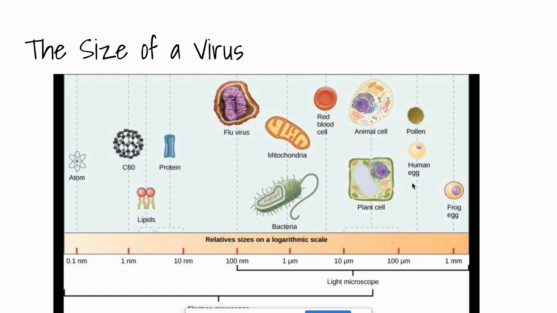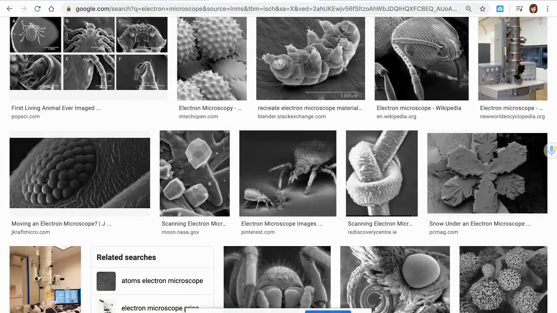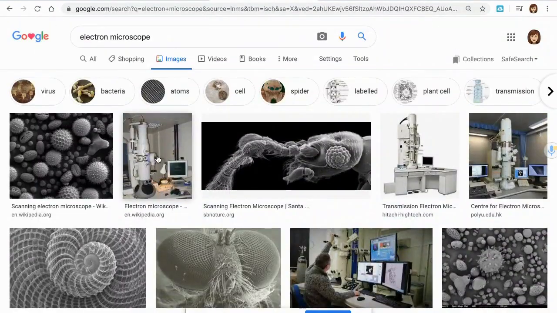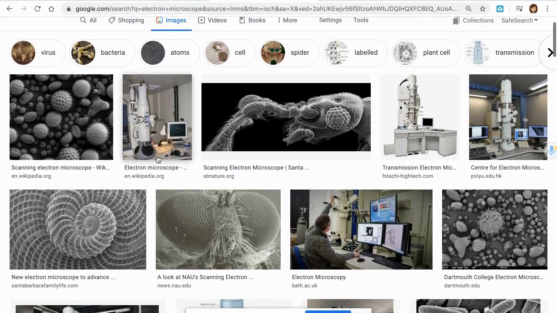So all of these can be seen like we've done in class with a light microscope, but something that's interesting is an electron microscope. Let me show you that. Okay, here is an electron microscope right there. These are very expensive. So for some context, our microscopes in our labs at our high school give you a mag of 400x. So you see something 400 times bigger. An electron microscope gives you an image up to 500,000 times larger. So you can see these really beautiful images that you can get.